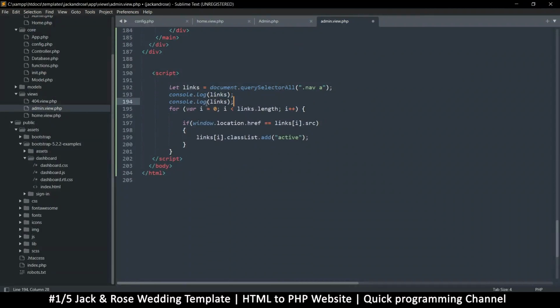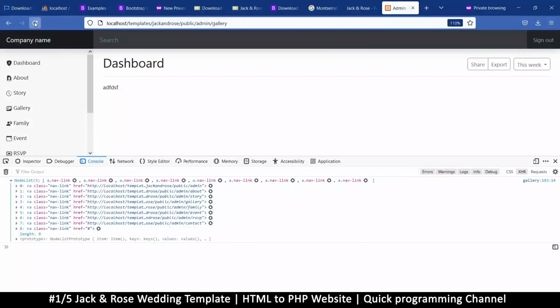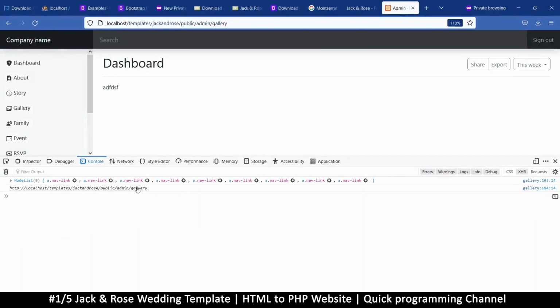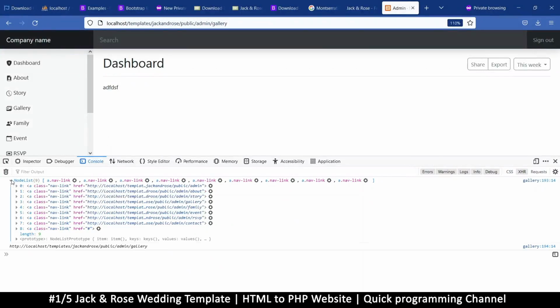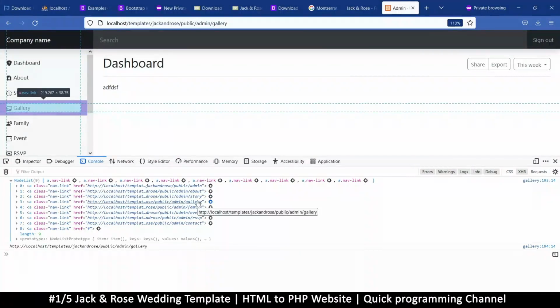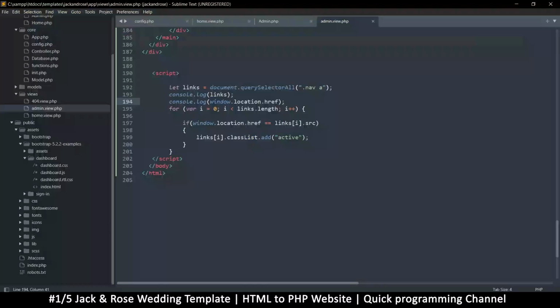So I'll do a console.log of the links, and then I'll do a console.log of window.location.href so that I see the difference if none of them are actually matching. So this is the current link, this one. So does it match this one? Yes, it does. So why isn't it doing its thing?